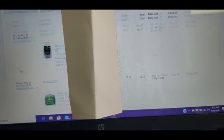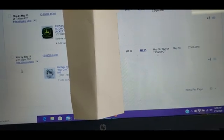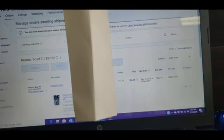And I do all my orders every day except on the weekends. I'll do Saturday, and then anything after the post office closes goes out on Mondays. But even though it's on a weekend, you still get that 1-day handling time, which will be Monday. All right, so what we'll do is we'll go back, arrow back.